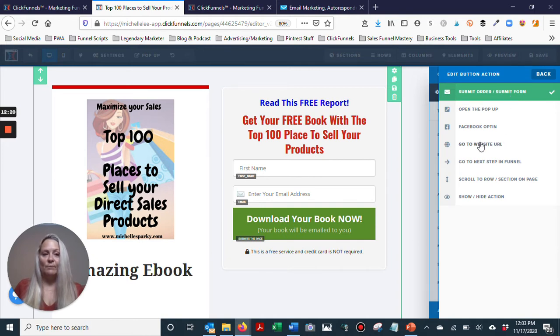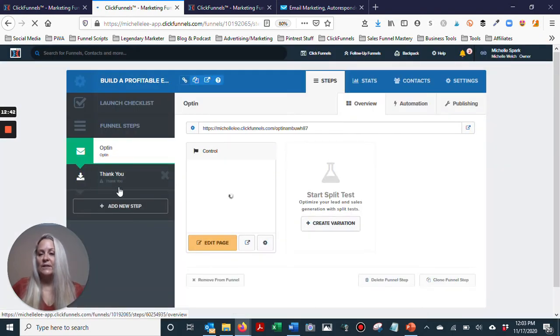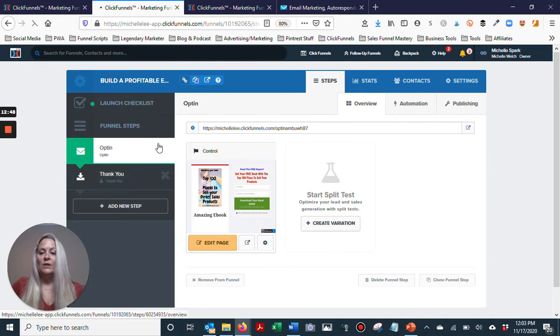You can have them go to a website, so you can take them straight to the product, but you kind of want to do the thank you page, which will give them the same results. So make sure you set your action, and it tells you what the action is here. It submits the page. Click save again. Now we're going to go back and take a look at the second step, thank you. You see the little hazard symbol, which means you haven't selected a type or a template for your thank you page. So we're going to click on thank you.